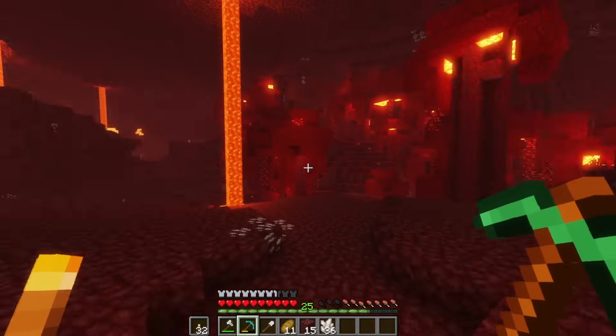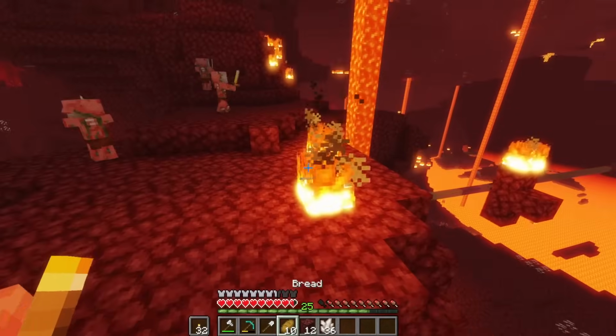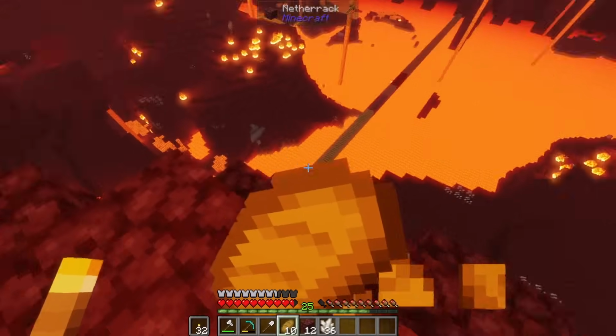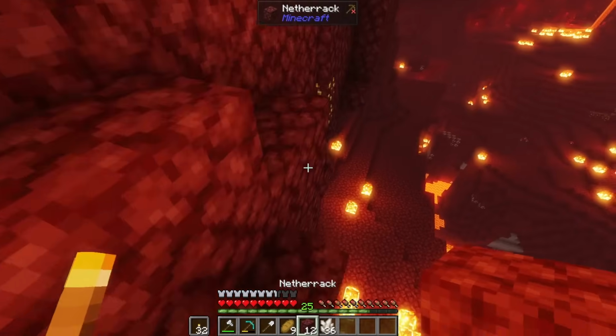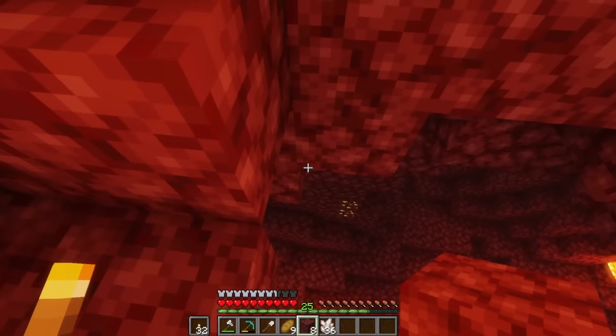I guess we can go to the nether fortress. What's the worst that could possibly happen? Ah! Okay, there you go. We're safe. Yo, hey, at least we have a nice perfect pathway to the fortress now. Just how the heck am I gonna get down here, though? That's the real question.